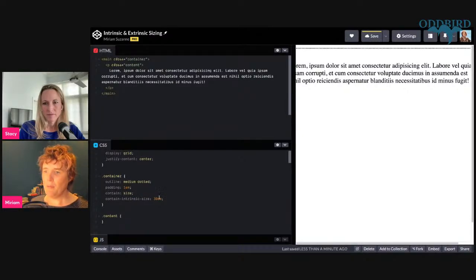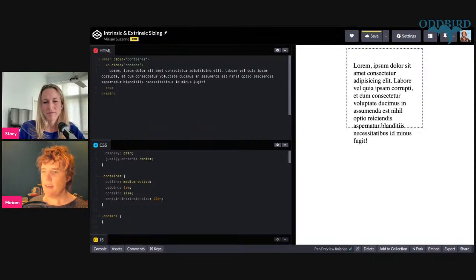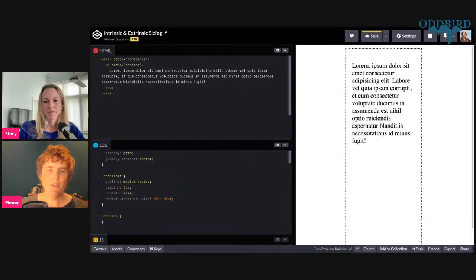You can see that collapsed entirely. But then we can, on both axes, say, I guess 100% is not going to work there, but we can set an intrinsic size on both axes. Right now it's setting both, but we can set them separately as well if we want to.